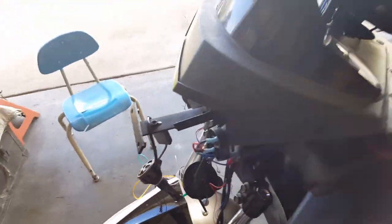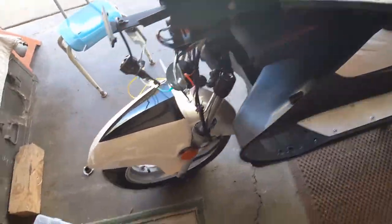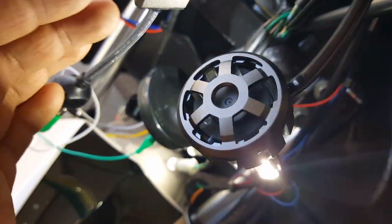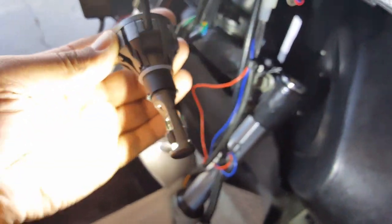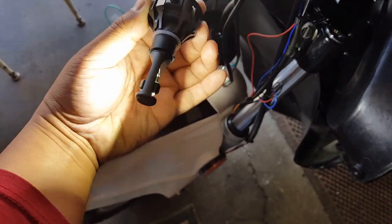Alright, so now that our scooter's on, 13.1 volts. Oh, look, it came on now. It takes a while, I guess, for it. Yeah, also, the fan came on. Check this out. You guys see the fan? You guys can't see it, it's spinning so quickly. Alright, so this looks pretty good. Both the high beams are coming on.